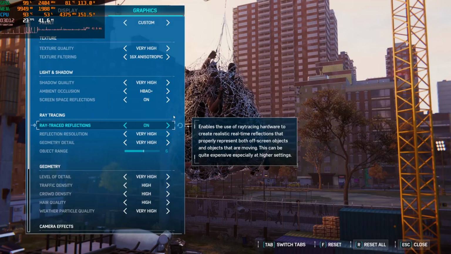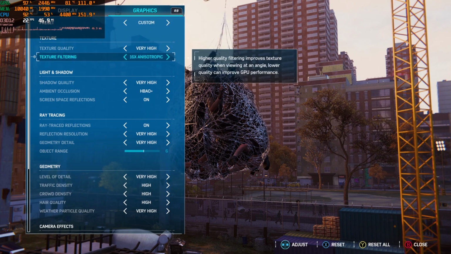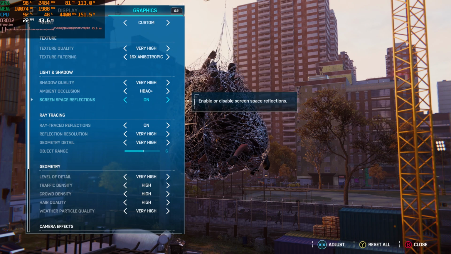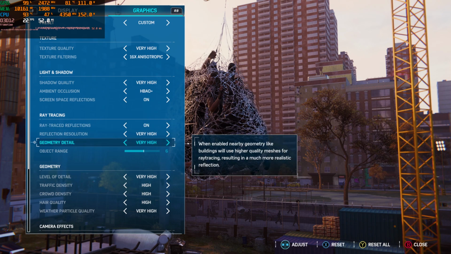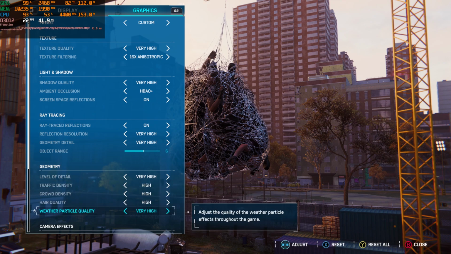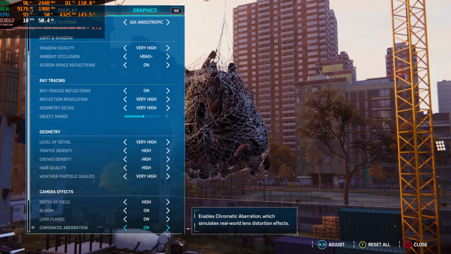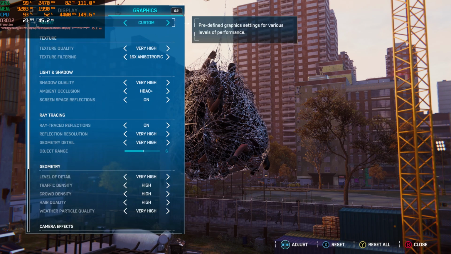Alright, let's move on. Well, alright, now we're gonna turn on some ray tracing. So, we're leaving the game completely maxed out beyond that though, but still gonna show you all the settings real quick just so you know. And there we go. Let's see how it plays, which is probably not going to be good.